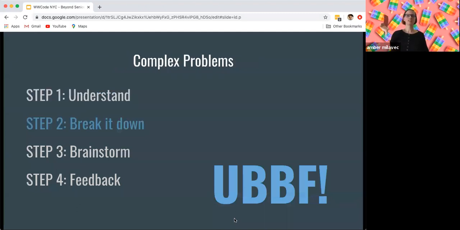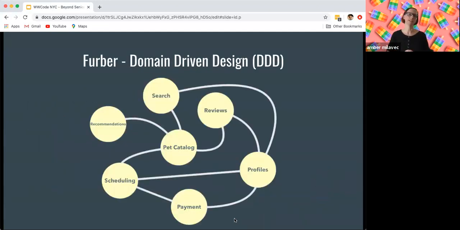And then next, to break it on down. So really complex problems, you need to find a way to break it down into bite-sized parts. So with the Ferber example, for example, trying to say, oh, we're going to create this big pet sharing app, that's a lot of things to consider when you looked at all of the requirements that I had. But how do you break that down into parts that then can be built in isolation and then plugged together like Legos?